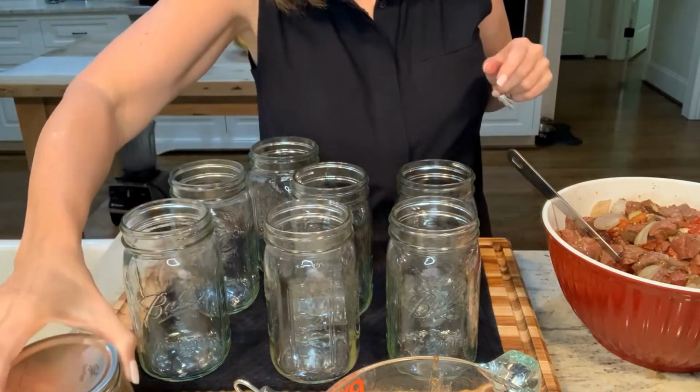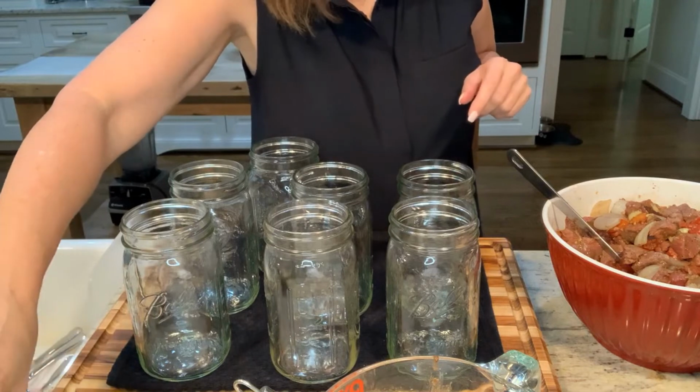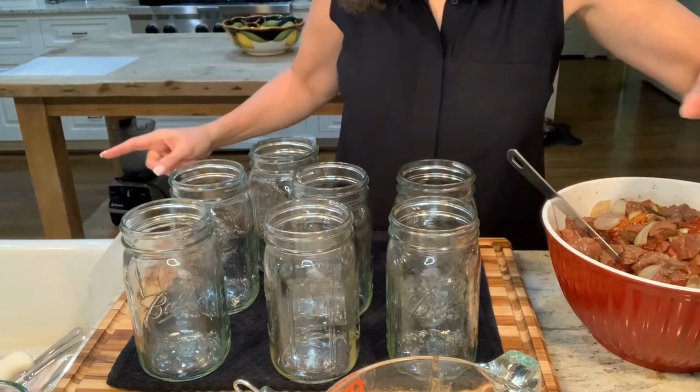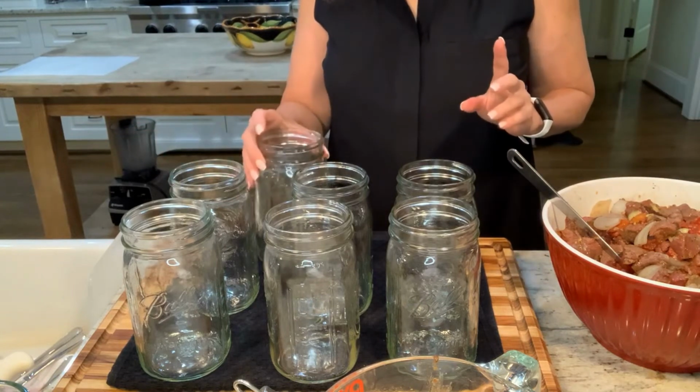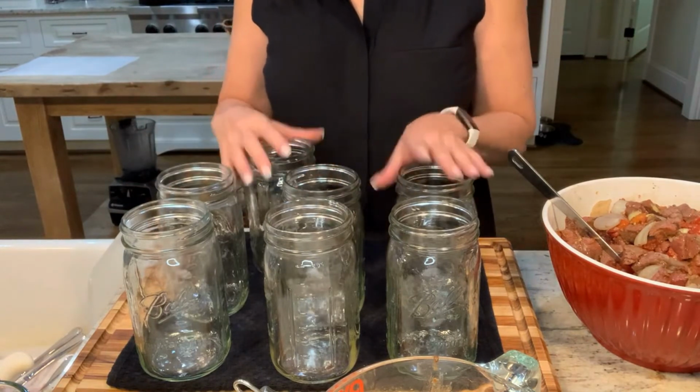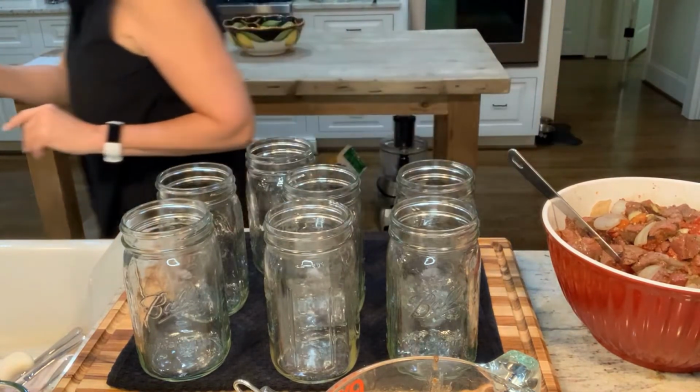I don't want it too full because I don't want any siphoning happening. I don't want to risk not getting a seal. But if you do have a jar that doesn't seal, just stick it in the refrigerator and now you have tomorrow night's dinner ready. Not so bad.